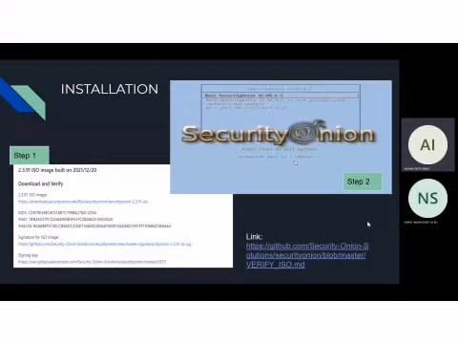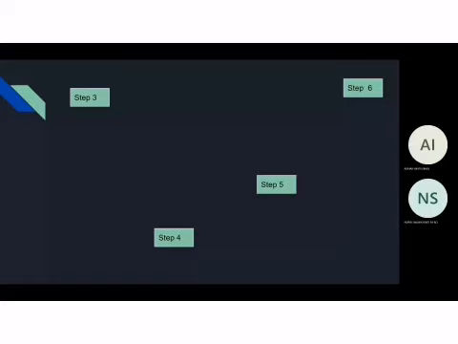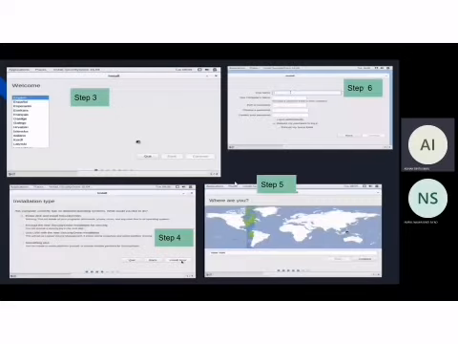Okay, step 2, we need to start the installation and press enter. Okay, next. For step 3, click install Security Onion 16.04 and then choose the language. For step 4, in the installation start, we need to choose the first source and click install now.